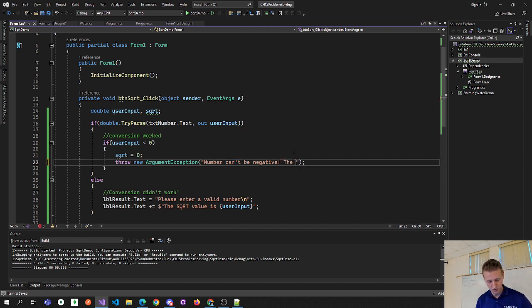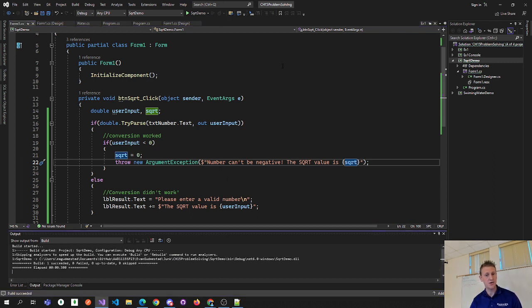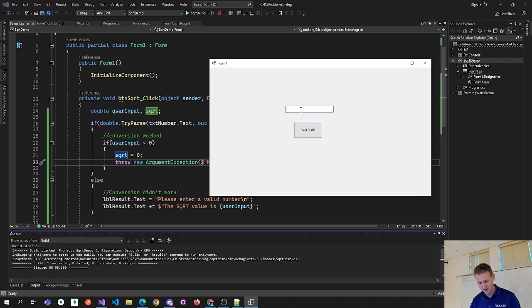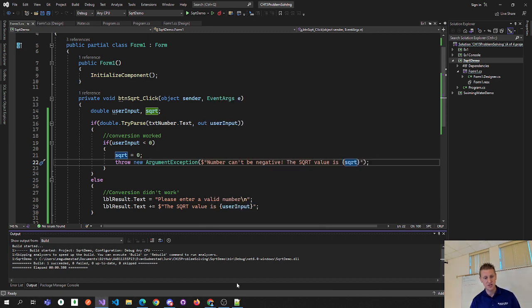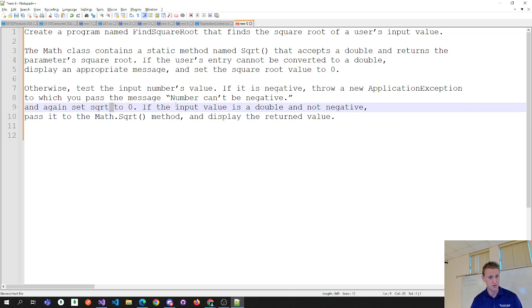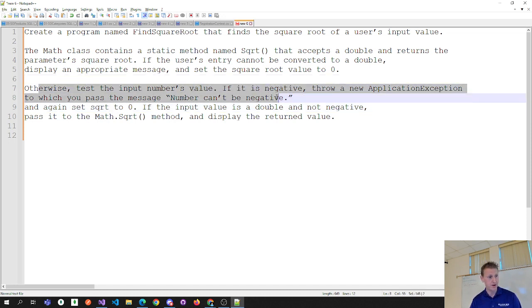The square root value is sqrt. And so now, if we run it, we give it a negative number. Number can't be negative, the square root value is 0. So we're throwing an exception. We're not yet handling that exception. But we are throwing it, which is part of what it's telling us to do.